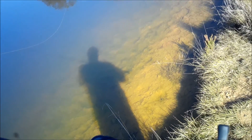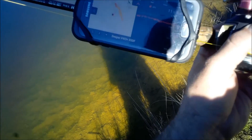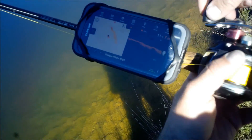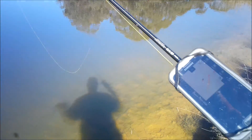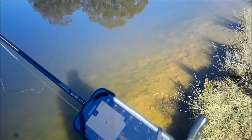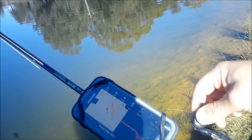Right, in front of those weeds — wait for it to detect satellites again. Sometimes you've got to wait, but it's picked them up pretty quick. It's only five feet, so that's going to be a different colour on the contour map. I've got a solid satellite connection — it's seven feet just there. Because this is a man-made lake that was only dug a few years ago and lined with clay, what I think we're going to see is not much contour — just a yellow bottom with orange sides, indicating it drops down on the sides and then has a flat bottom. Look at that now, it's dropping down into nine feet.